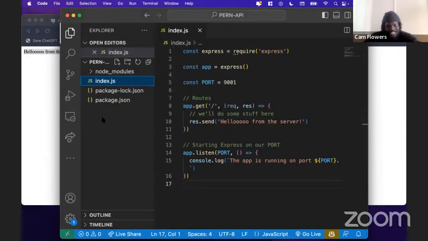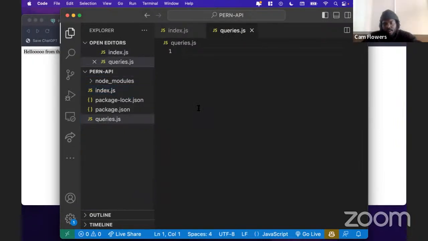So what I'm going to do is create a new file, and let's just call it queries.js. And this will just be a file for defining the connection to Postgres, as well as some routes on our database specifically. So I could have named this file anything, but I named it queries because we're performing queries on the Postgres database to get back the data. So that's why it was called queries here, and in some other places where you might see that.